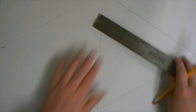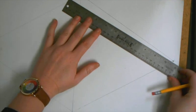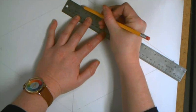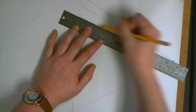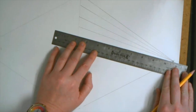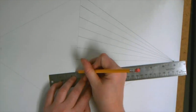Now we're going to make it look like we have bricks in our wall or cinder blocks. So from the vanishing point on the right-hand side, you are going to make a line going diagonal that hits the vertical line and stops there. So you're going to continue moving your ruler so it stays at the vanishing point and then it just keeps going down more at an angle and hits the vertical line.